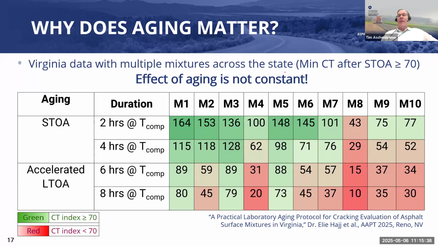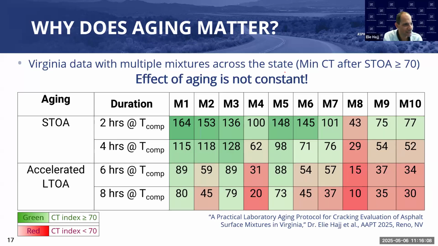And I can say from my experience, just with the Hamburg, we did plant mix lab compacted, but then we started getting cores, and we did see very commonly a big difference between lab compacted and field compacted results. But our validation was set up on lab compacted, so lab compacted was the gold standard by which we applied specifications.